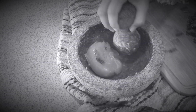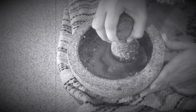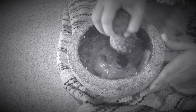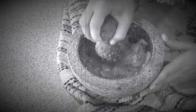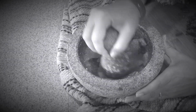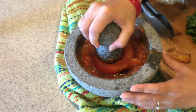And smashing the tomatoes can be a bit tricky sometimes because they want to slip around. So I just try to push it down as gentle as I can until it busts open. And then you can start smashing the bigger chunks. And some people like to take out the peel, but I don't really mind it too much. I like the little charred pieces, so I just leave it in there. But for sure, you can take it out if you don't like it.